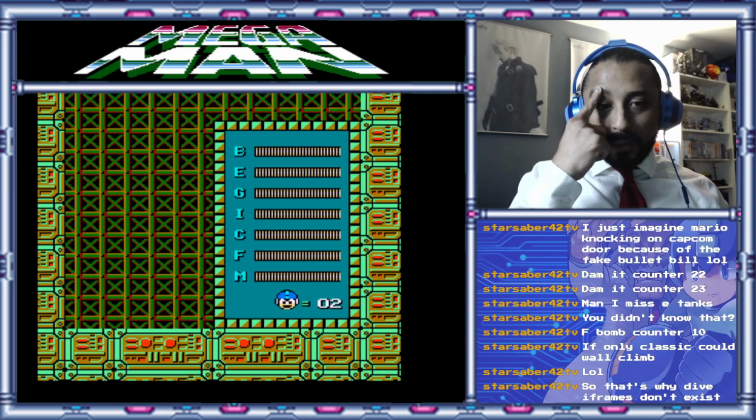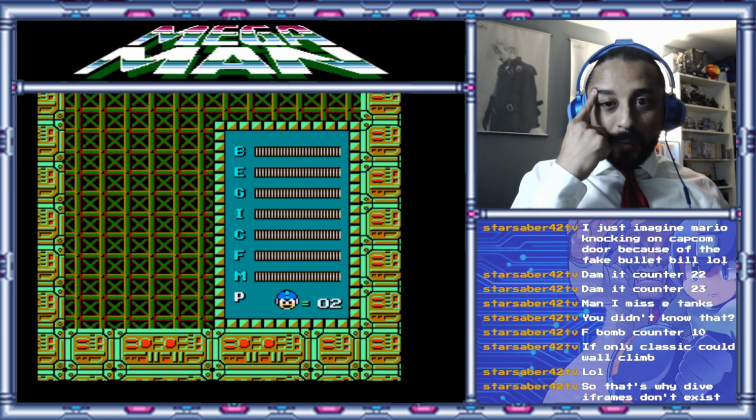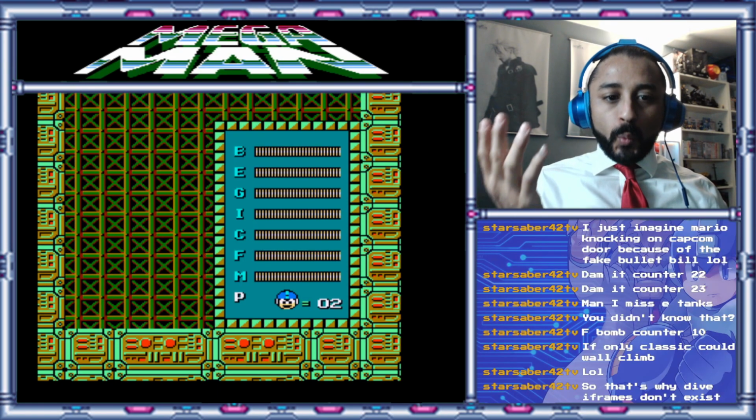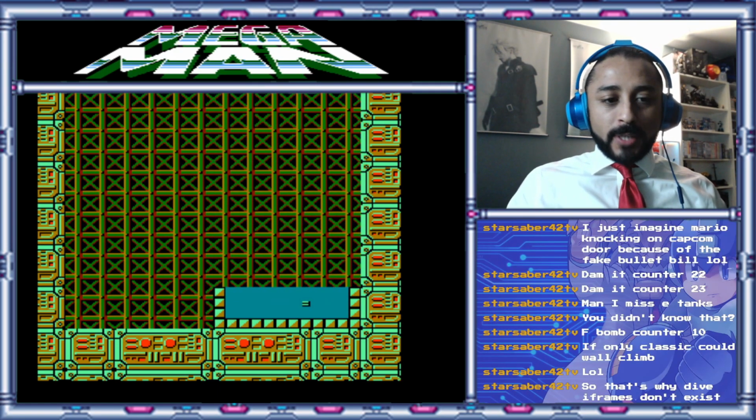Alright, what's Cutman weak to? Cutman is weak to... Come on, we had him in the field guide. I think he's weak to... Gutsman. Which means I'm screwed, and I have to shoot him regularly. Let's go!